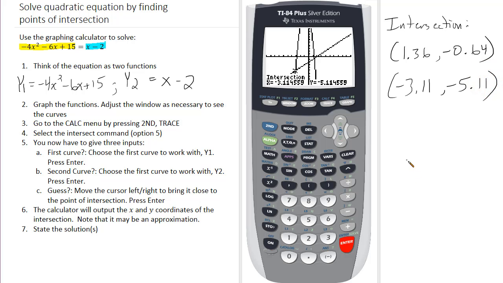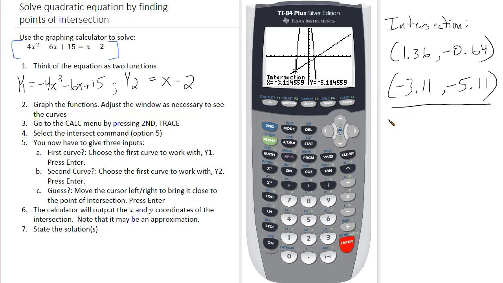But we're not done. Remember, what were we trying to do? We were trying to solve an equation, right? We were trying to solve this equation which had only x in it. We created, in a sense, a system of equations which has solutions that are ordered pairs. But the solutions of that original equation are only x values.